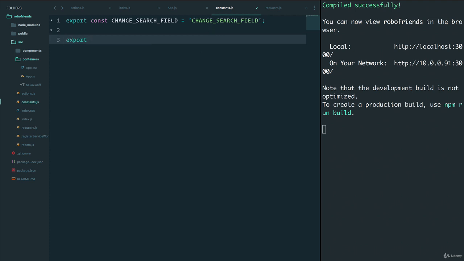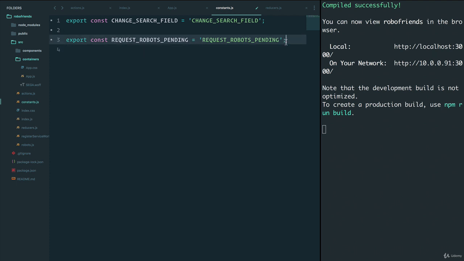We can export const request robots. Now, because this is going to be a promise, it's going to have three states. So the first one is going to be pending, which is the very first time that we send that request. It's going to be pending. We're waiting for the promise to return. So we'll, again, use the same string here.